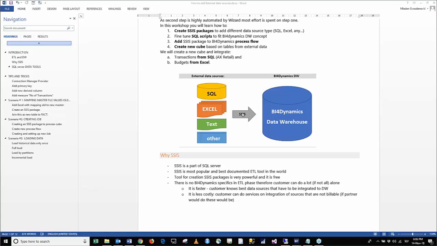And the concept of how a project would be executed is that the customer can do a lot in this integration part, because customers usually know what the sources are. Learning SSIS is not difficult. I'm sure you can start after a few hours watching these videos, and having some hands-on experience. This is also less costly, because if someone else would do this, there can be a lot of repetitive work, and that can put pressure on the budget.